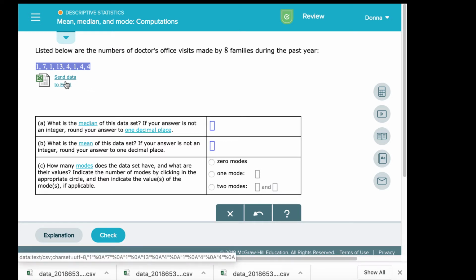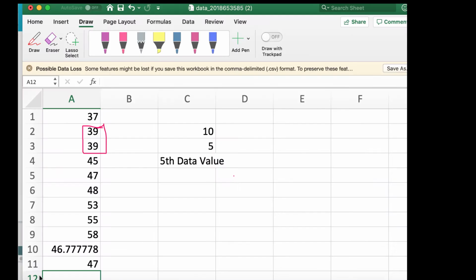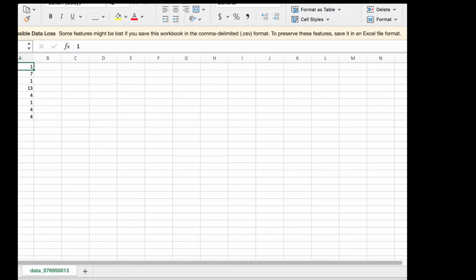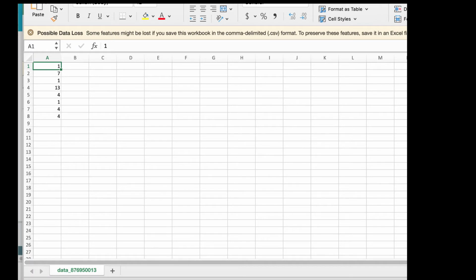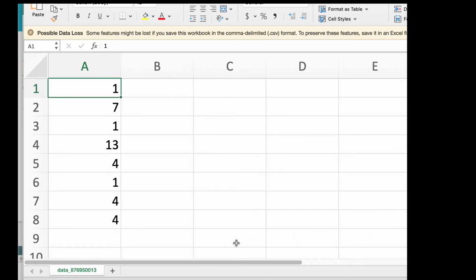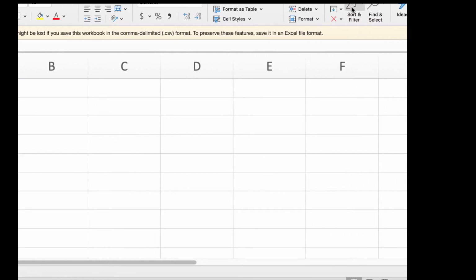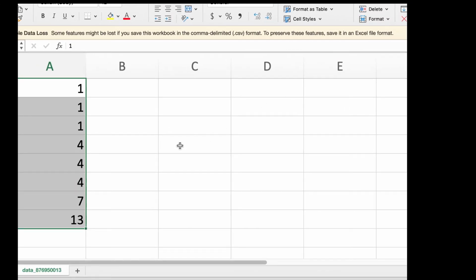I show you in the part 1 version of this movie how to download Excel if you're a Sierra College student. So I double click on the data values, and I have my values here. They're asking us to find the median first, so I'm going to select those data values. There's an A to Z sort tab, so I'll select that, and then I'll sort smallest to largest. And now I have the data sorted from smallest to largest.